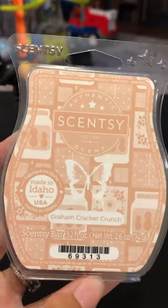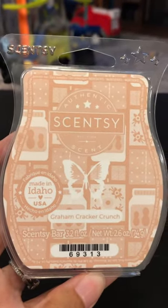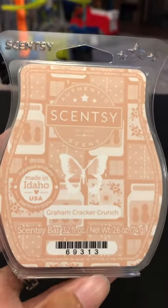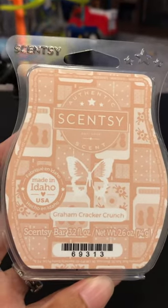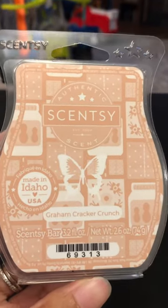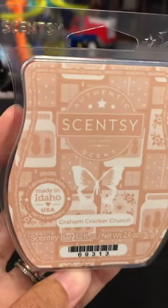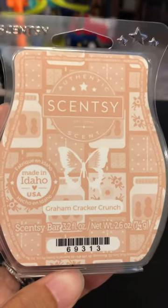It's sweet — borderline too sweet for me — but the peanut butter and the mixture of scents kind of keeps it at bay. I would definitely put this in the fall category because it's very cozy, a very cozy bakery scent. I'll probably like this a lot more when it gets colder out, because when I warmed it it was so hot outside — that's Michigan for you! Anyway, that is Graham Cracker Crunch.